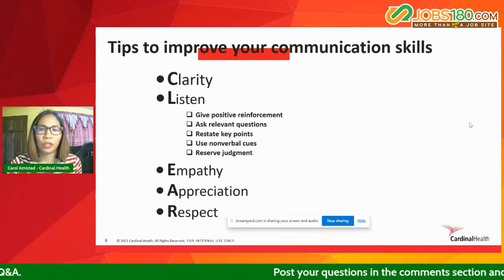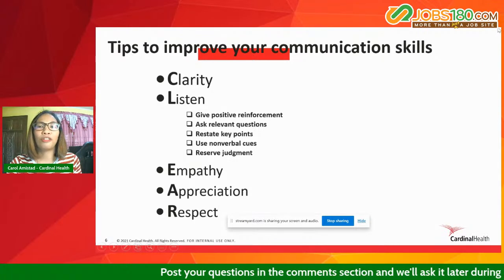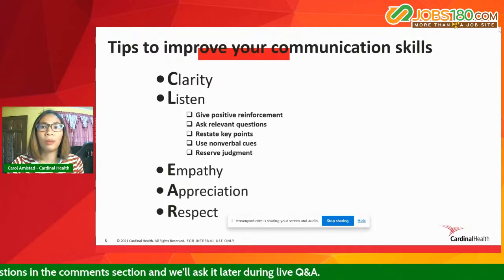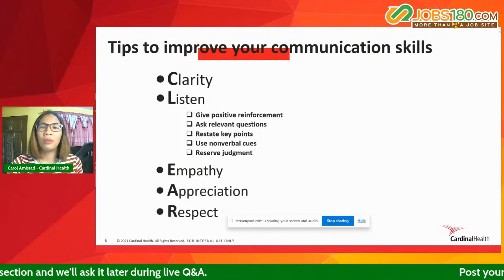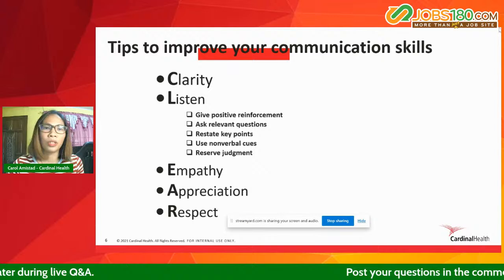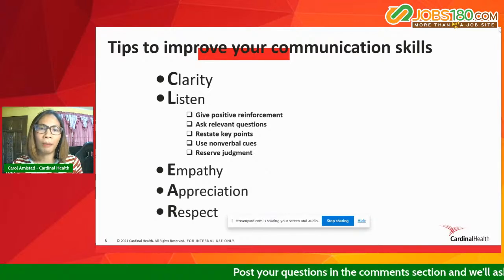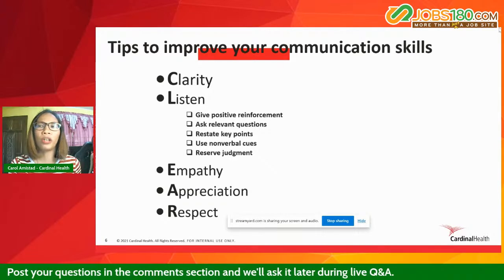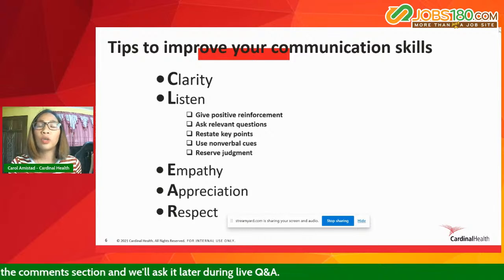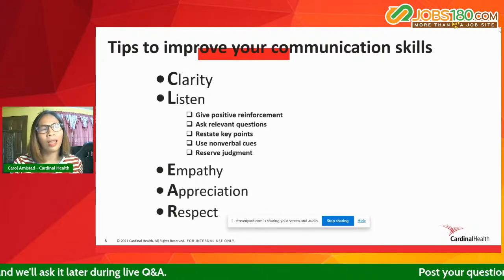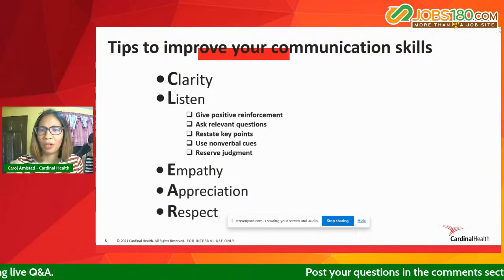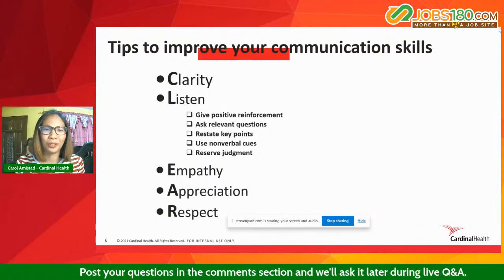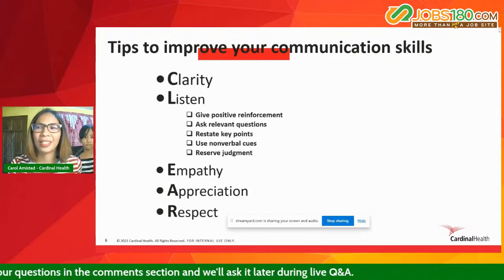And then closely tied to empathy is the next skill, which is appreciation. So effective communicators freely and genuinely offer appreciation. In the workplace, an on the spot, "Wow, this is great work," di ba? will leave your team member feeling valued. Unexpected, "I appreciate you being there for me," will let your friend or your loved one know that you don't take them for granted. I suggest you try it out for a day.